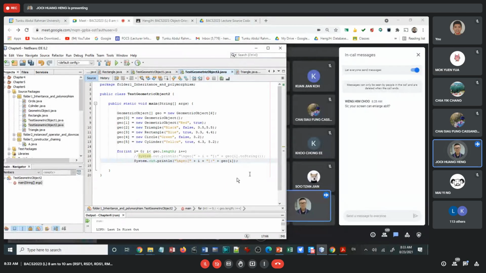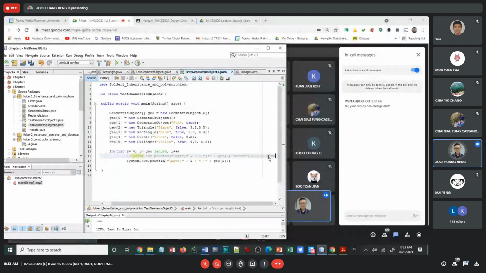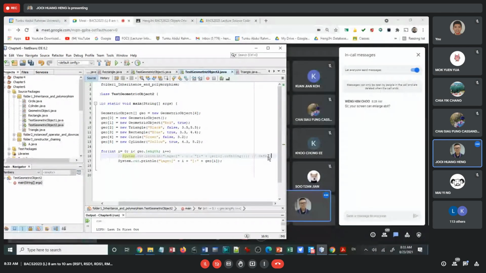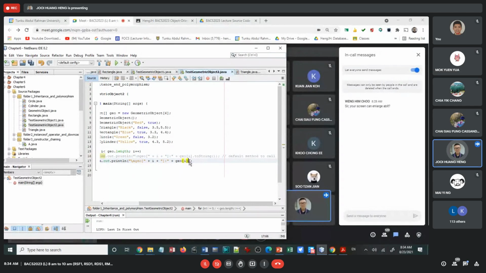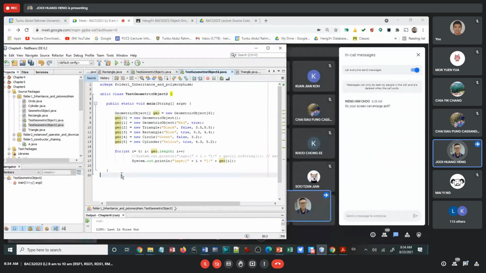So I demo this one as the default method. This toString method is the default method to call. If I didn't put the toString, you just put like that, you can see the answer can still print out.